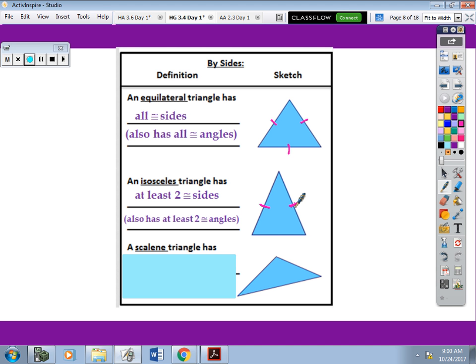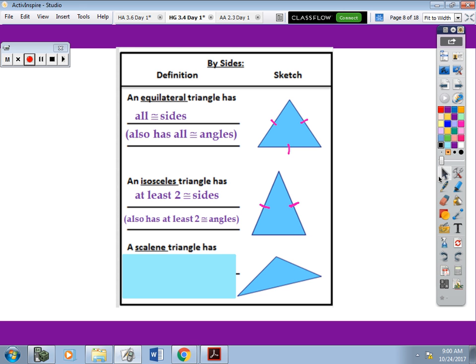And so we would mark two of the sides as being congruent. Now, it also will have two congruent angles. Just giving you a little insight into the isosceles triangle theorem that we'll learn later. But it will also have two congruent base angles. These are called base angles. They're at the bottoms of the two congruent sides. But that's not technically part of the definition by sides, but I'd just like to introduce it to you because you might use that fact.